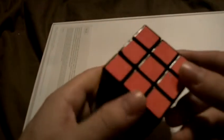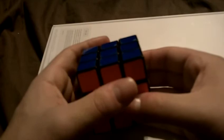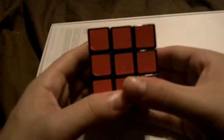But right now, I'm just going to go over the very first step, and basically how this is going to go. We're going to start off with the basics. We're going to understand the basics of the Rubik's Cube, of this 3x3, and the very first thing we obviously need to know about this is when I'm talking about rotation, which is basically going to be an algorithm, but I'm going to explain it in very simple terms.